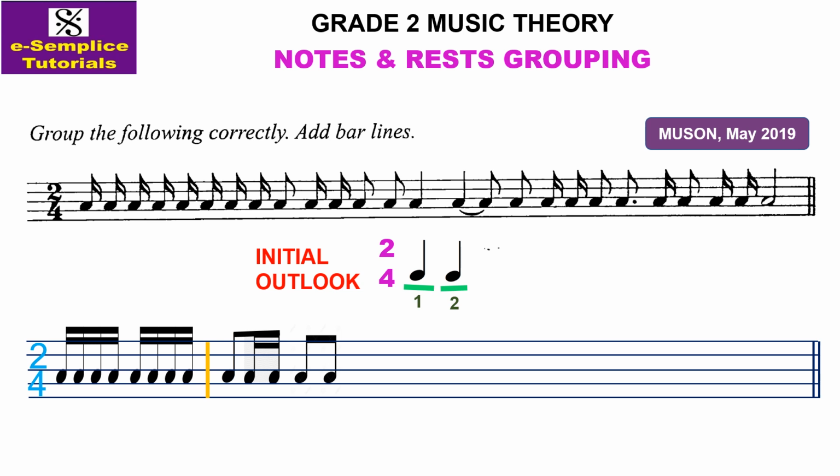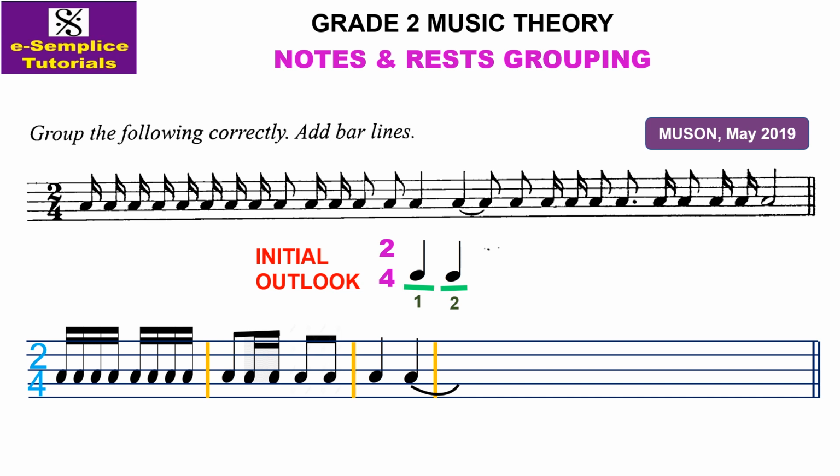That bar is also completed, so bar line. Now we move to bar 3. In bar 3, the first beat is a crochet, and we have a clean crochet there. So that's beat 1. And we have another crochet for beat 2. That bar is also balanced, so the next best thing is to add a bar line.